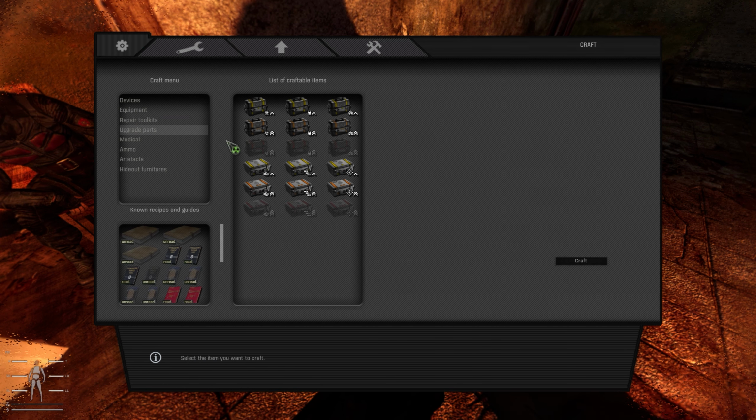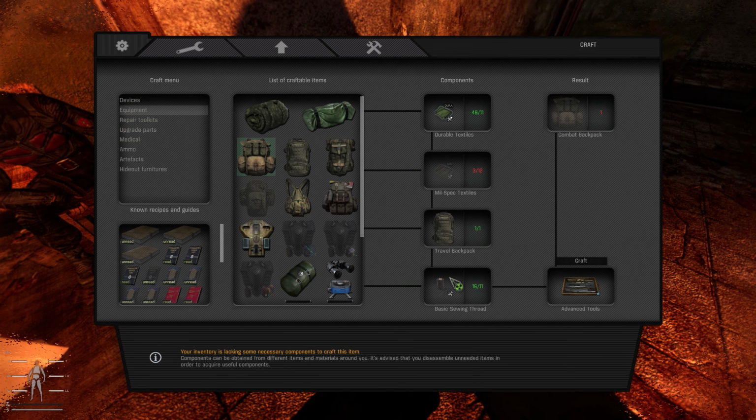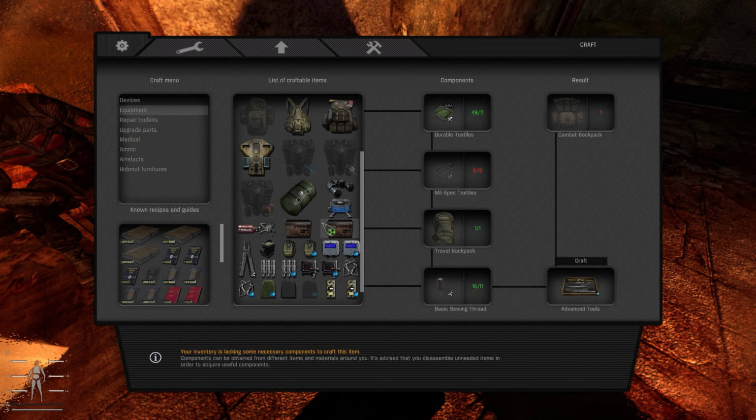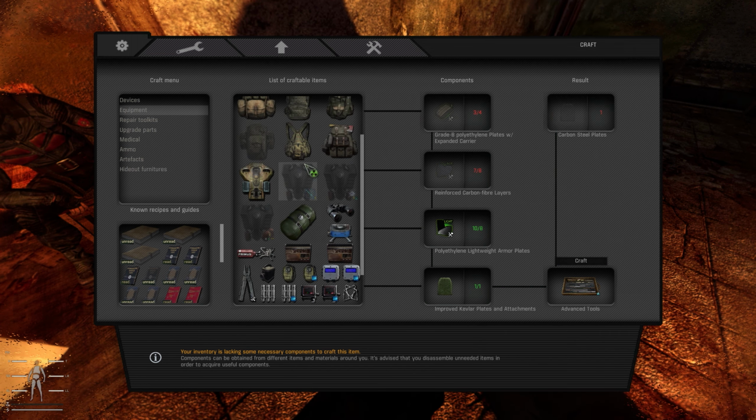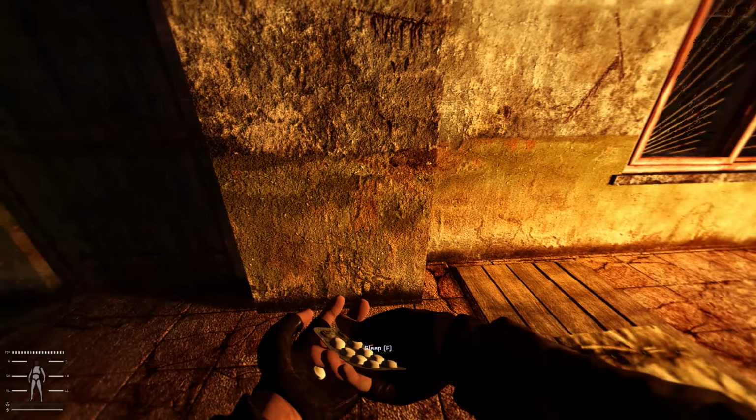Making the next tier of our backpack. Only quite a bit more. That's fine. Definitely want to get this next level plate. Just need one of each. Take your time.